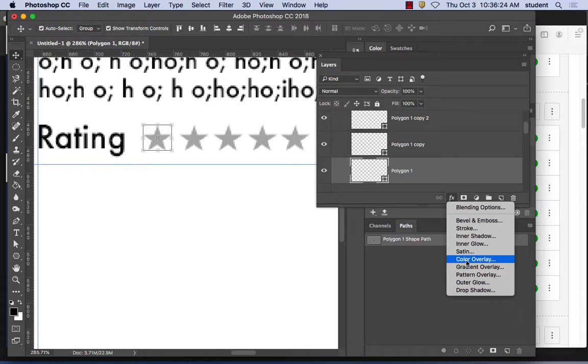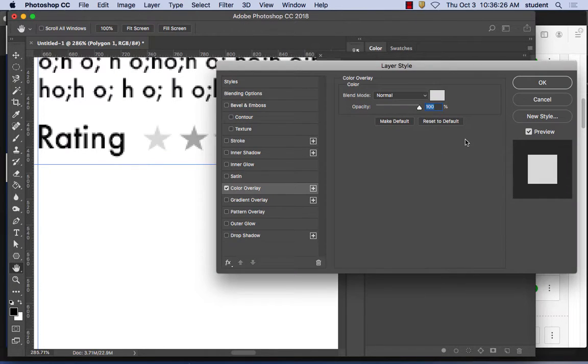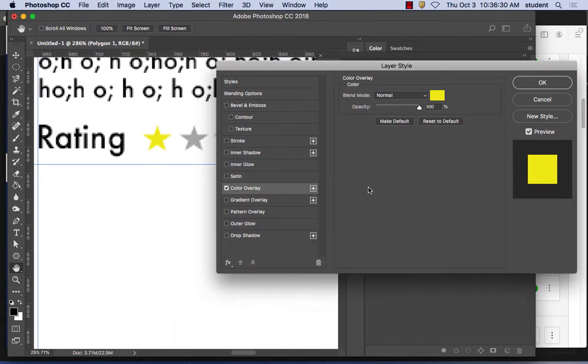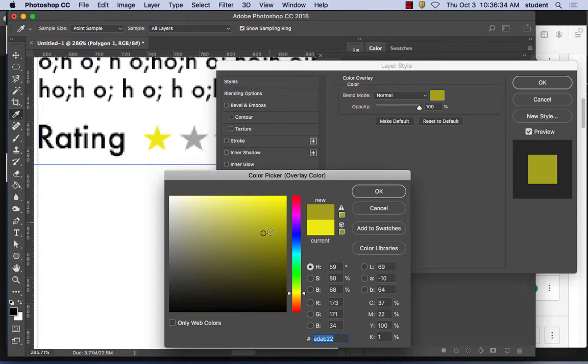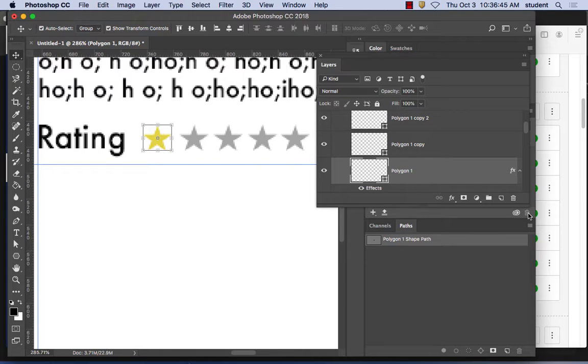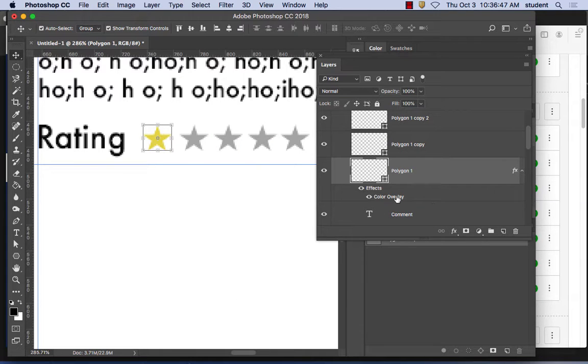Remember, it's called Color Overlay, and what do we want to do? Gold, right? Was it gold? We're going to do a gold star. There's a gold one. Can you see that? Gold, maybe a little bit darker gold. Whoosh, that's pretty ugly. How about more like that? How about that? So again, I did a gold star, but once I applied that effect to that gold star, I can duplicate it.